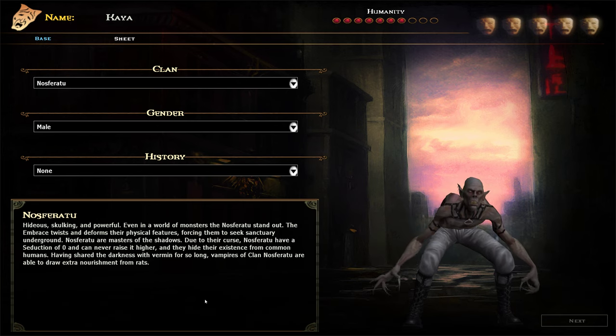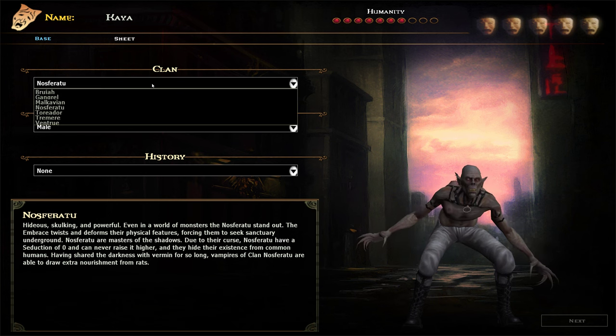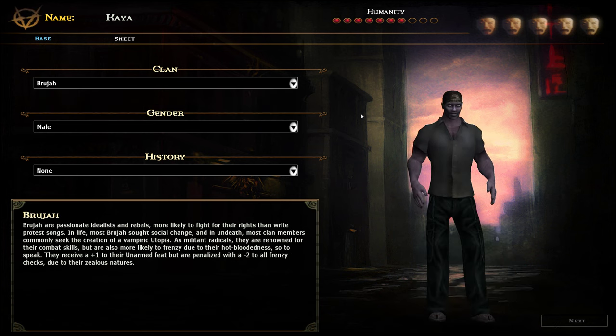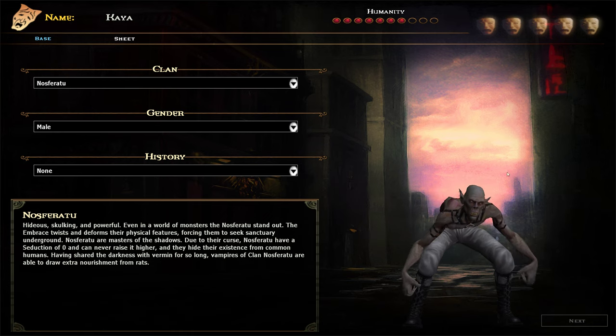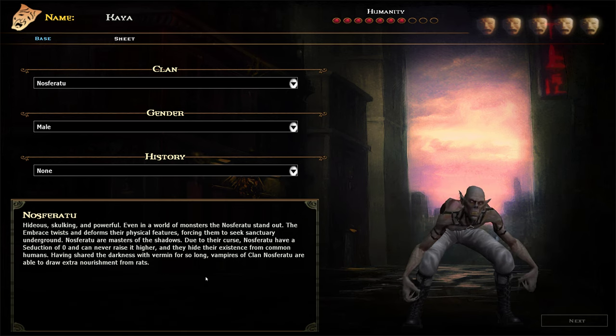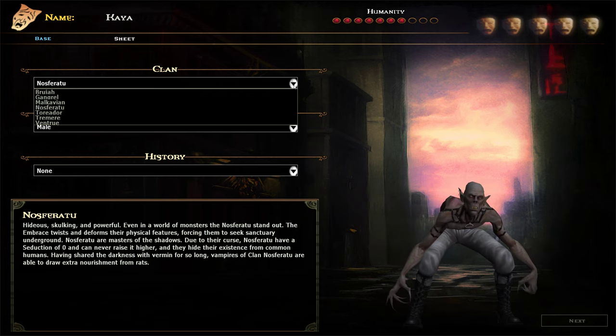So Nosferatu, in the mythology of Vampire the Masquerade, these guys tend to stick to the shadows because they're so different. They can't really pose as human, whereas most of the other clans are able to pass as human, even the Gangrel, when they're in their human form. Most of the vampires can pass as human, which is the masquerade, so that the humans don't actually know that vampires exist. So Nosferatu is usually the hardest of the clans to play, because you can't just walk around in broad view of other humans, because you really do look like a monster. So yeah, you can't blend in.